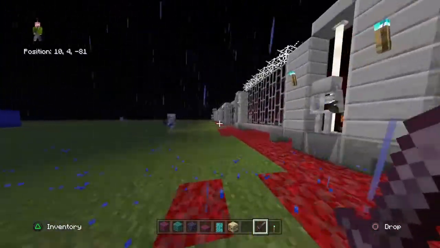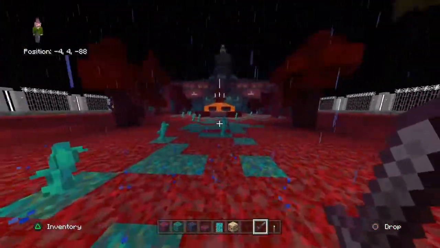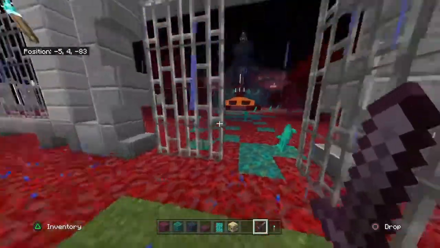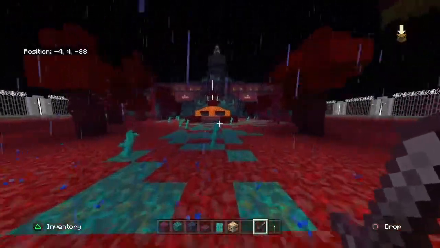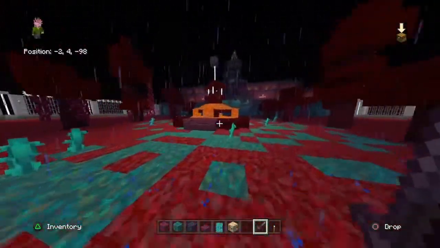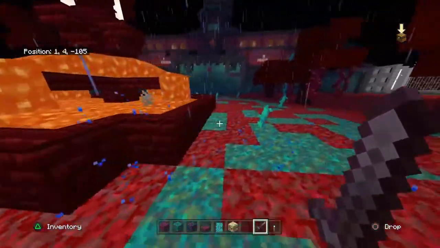So this is one of my first mansion builds. This took a long time. This is the entrance, like it's all fenced off and stuff. This is the main fountain, with lava, and a bench. Nice.